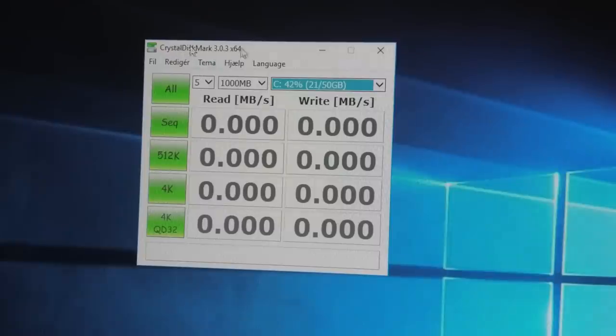Then we have CrystalDiskMark, and that is able to see our 20 terabyte E drive. So we'll run that. All test. Go, go, go. It takes a while.